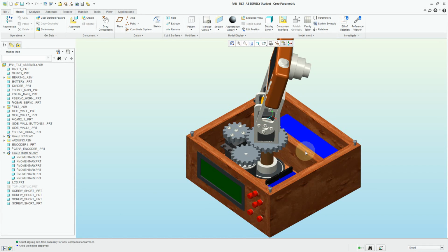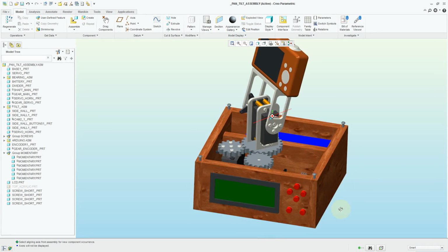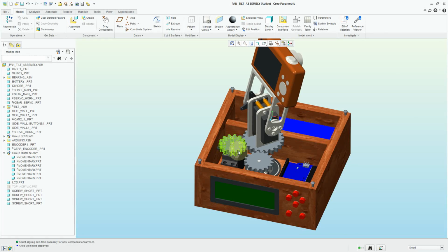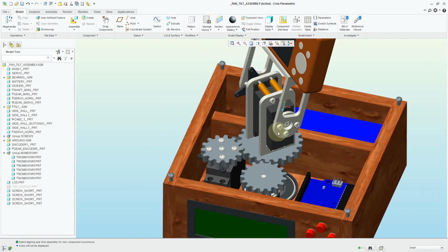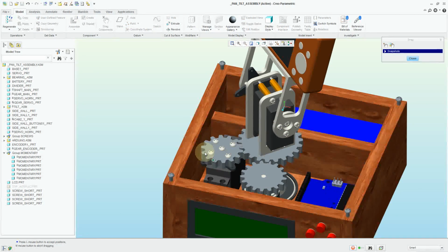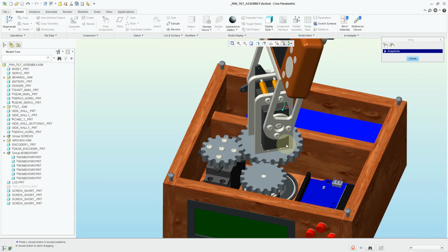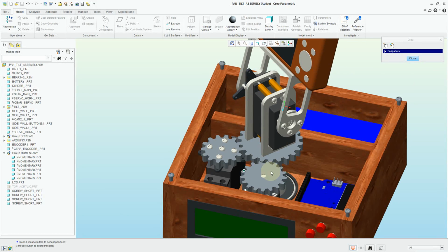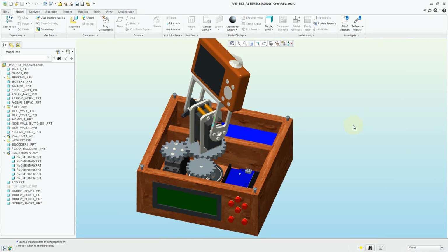Another feature is that we can constrain things to axes, but make them so they can still rotate. Like these gears, in real life they would be able to rotate. So we can grab one of these gears and drag it and it'll spin. We can drag this one here and it'll spin, and this one here. That's cool, but in real life those gears would interact with each other.